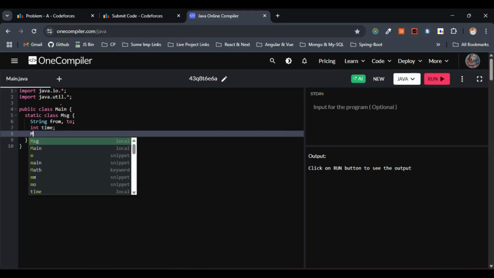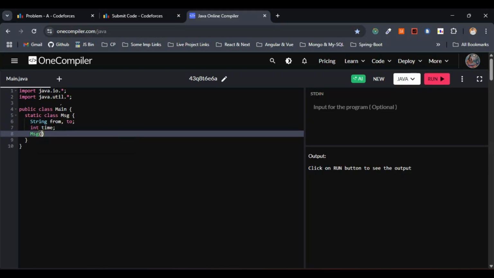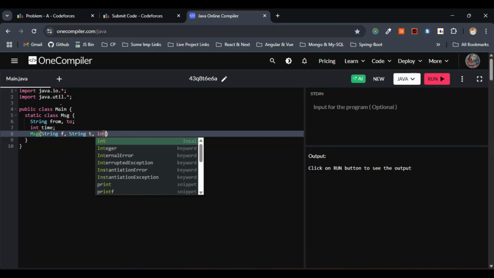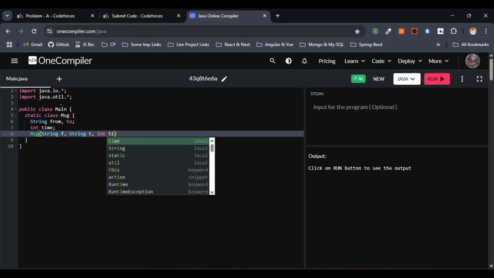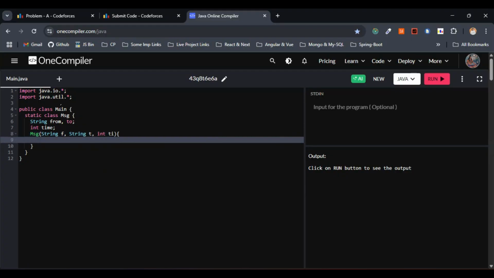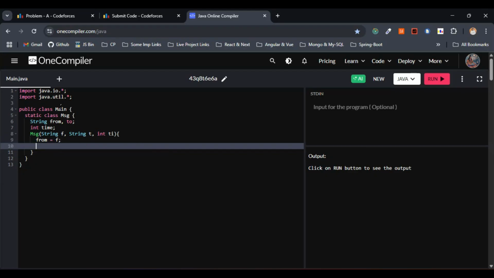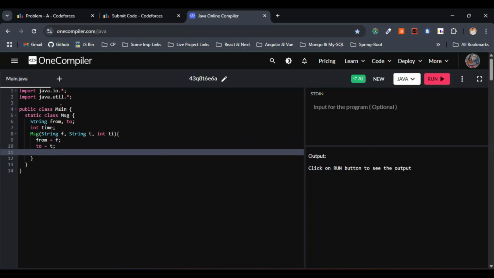The constructor will be Message, with string f, string t, and int ti. Within this we are just going with the initialization part. I'll assign from to f, to to t, and let's assign time to ti.